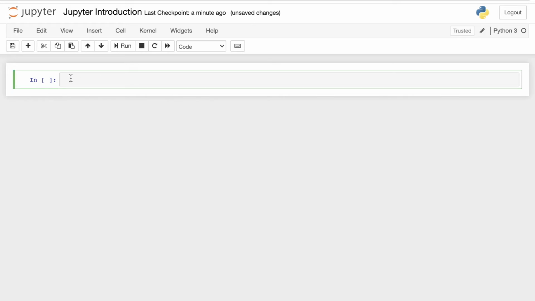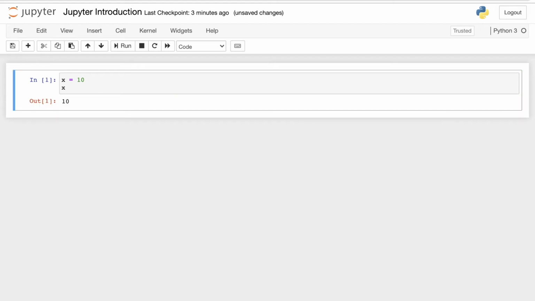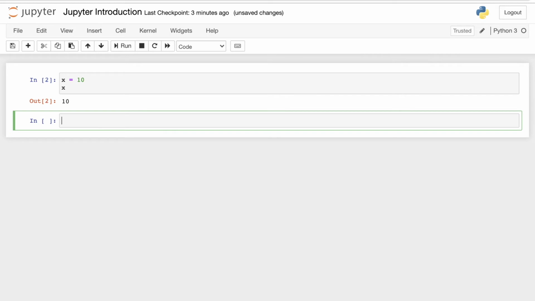And when you click into it, you'll see this cursor blinking and you are ready to type. Now for example, let me type a piece of code. Now to run this cell, we have two different ways. First, you can hold the Control key and press enter, or you can press Shift and enter. Now when you press Shift and enter, a new cell is created for further writing the code.